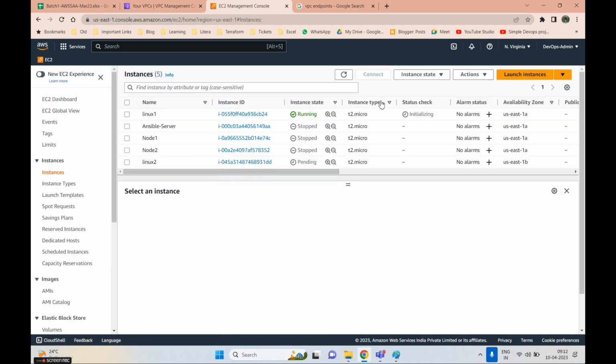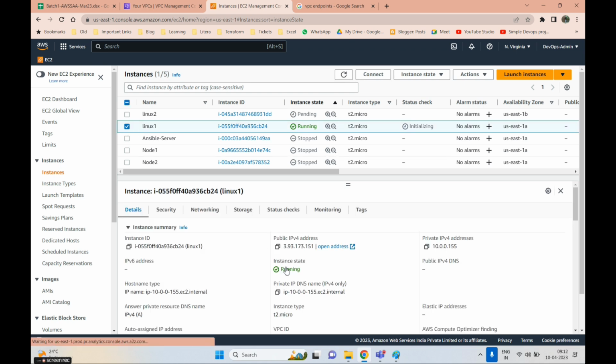Okay, so we have created two virtual machines. So let's just log in. Public.